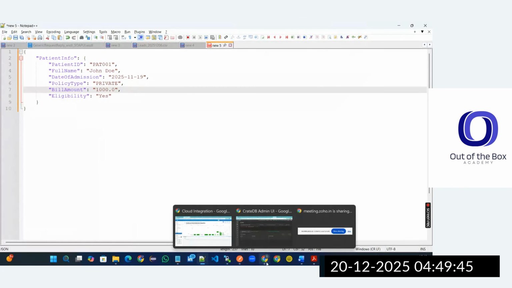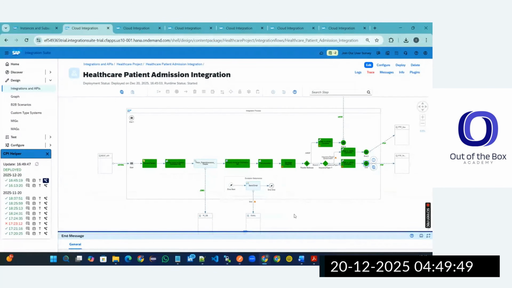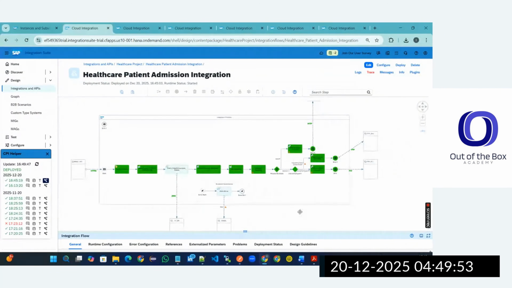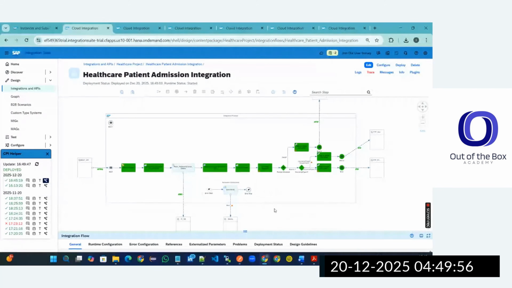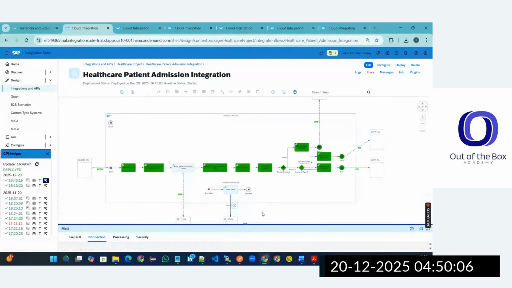If you go back to the iFlow, please, Viresh. Yes, sir. So here we have used HTTP adapter, JDBC and FTP adapter, right? Yes. And from the exception handling perspective, you have used a mail adapter to send out the email in case of errors. Yes. And from the Groovy scripting perspective, you have implemented two Groovy scripts here.